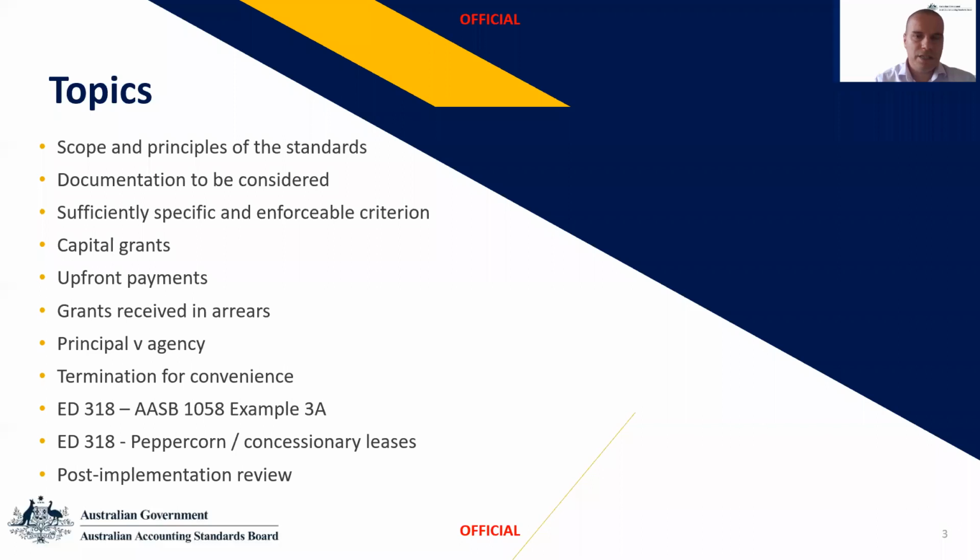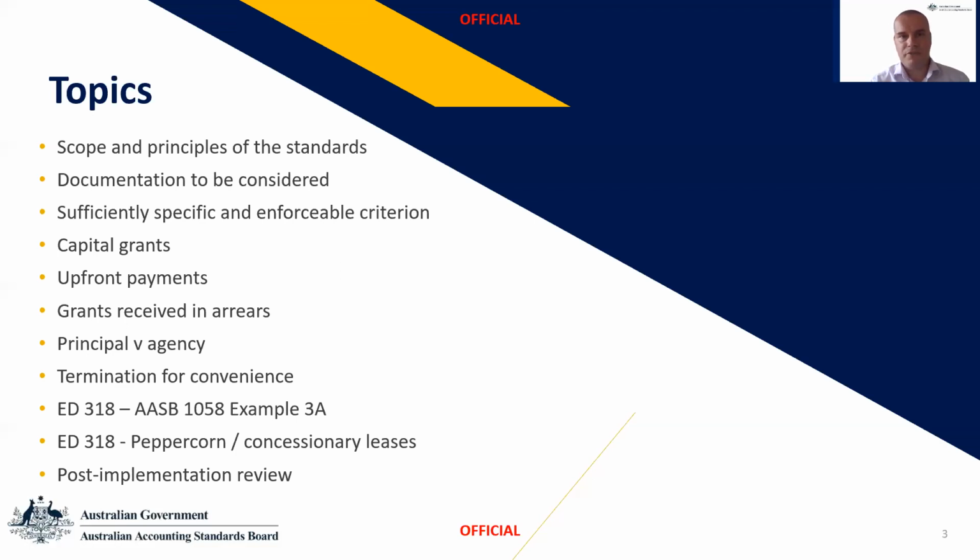So this is the agenda and what we would like to cover for today, next 90 minutes or so, less than that. Well, these are the topics that have been raised through that targeted outreach. And as you can see, those topics include considerations when applying accounting standards, including the scope and identifying which standards to apply when considering a particular type of income for not-for-profit entities.